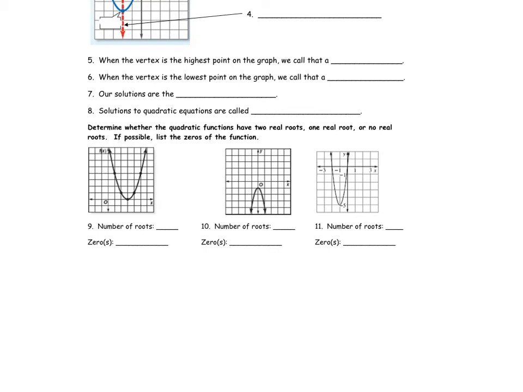These bottom ones, we've talked about this. They give you a graph, and it says 9, 10, 11. I want you to figure out the number of roots possible, or what the zeros are. You don't have an equation, but by looking at the graph, you can figure these things out. Those are kind of the same things. The number of roots and the number of zeros also means the x-intercepts, as we've said before. So keep that in mind as you're looking at those graphs in terms of what you're going to put down.